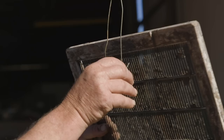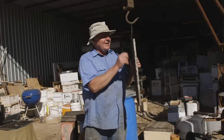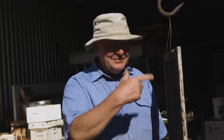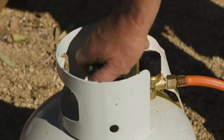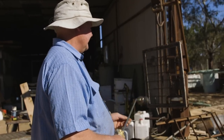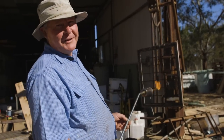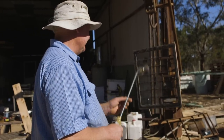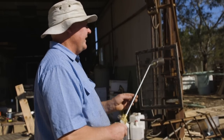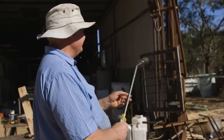I've just got to hang them up here on my hook so I can give them a bit of a blast with my blowtorch, and they should be all nice and clean and ready for their big adventure in the bee yard. So we'll just light the torch up and give it a bit of a blast. It's ended up a multi-use tool, this thing. It's not just for melting frogs.